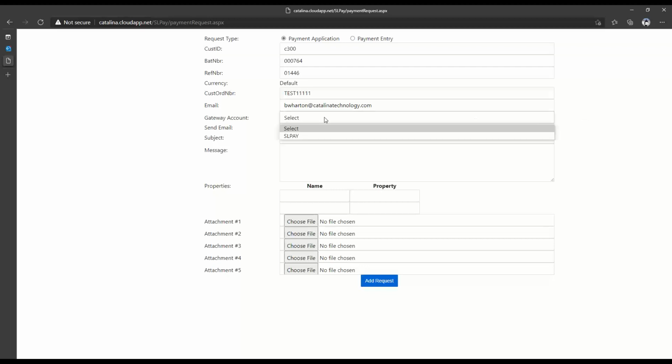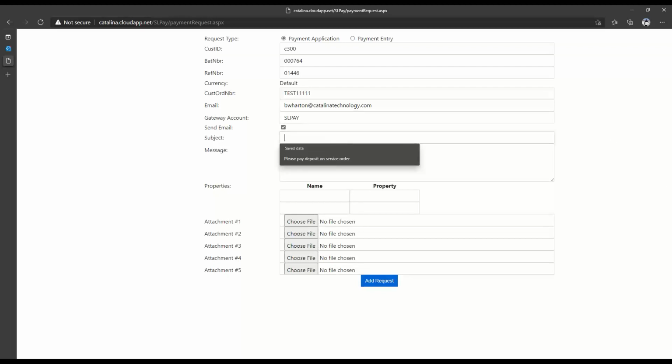We could pull it automatically from the customer. And then here's gateway account. We can go ahead and send out a payment request based on all kinds of things, different types of payment gateways, processors, or whatever. In this case, I've just got one for SL Pay. Then let me put in a subject line here.